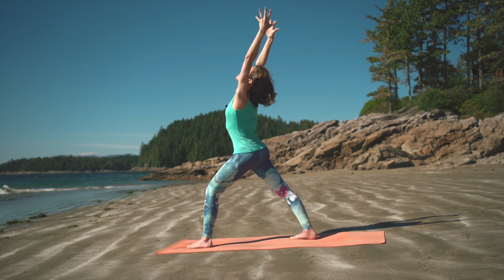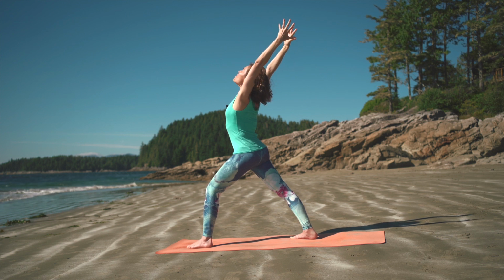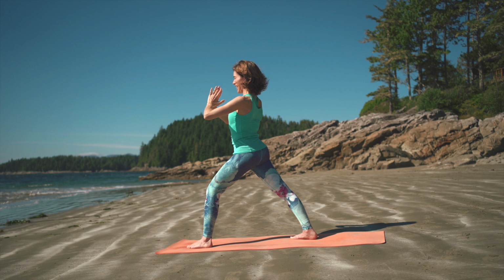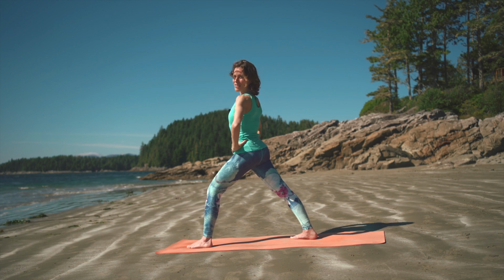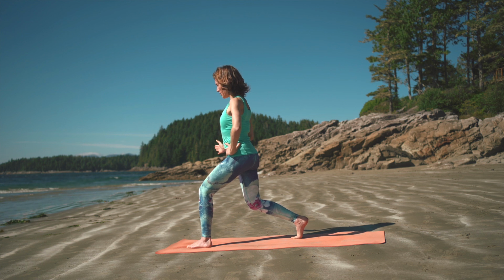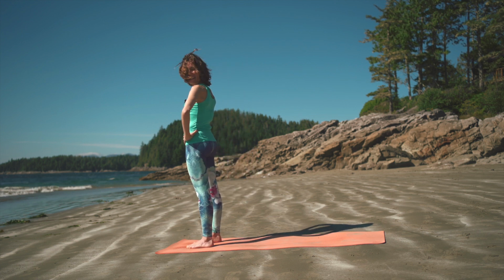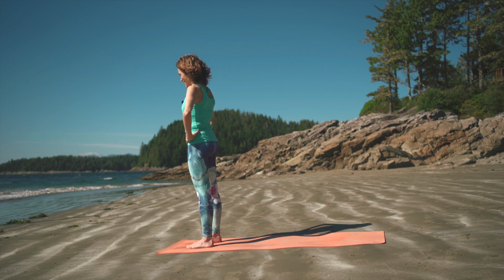Breathe your heart up towards the sky. For 3, 2, 1. Good. Slowly bring your hands back through prayer, placing them on your hips. Bend your back knee, turning your back knee to center, and step your back foot to your front foot. Nice work. All right, let's try it on the other side.